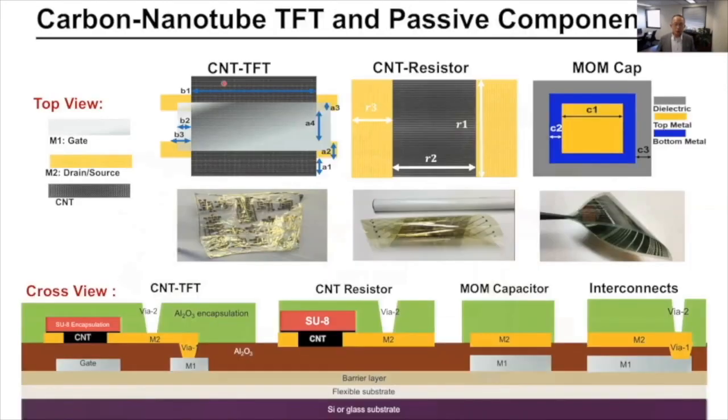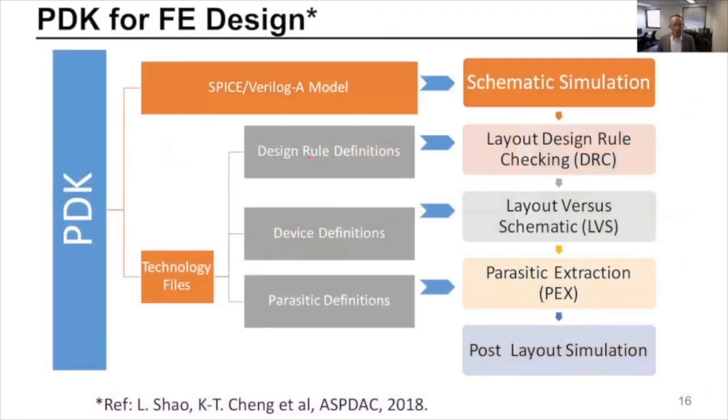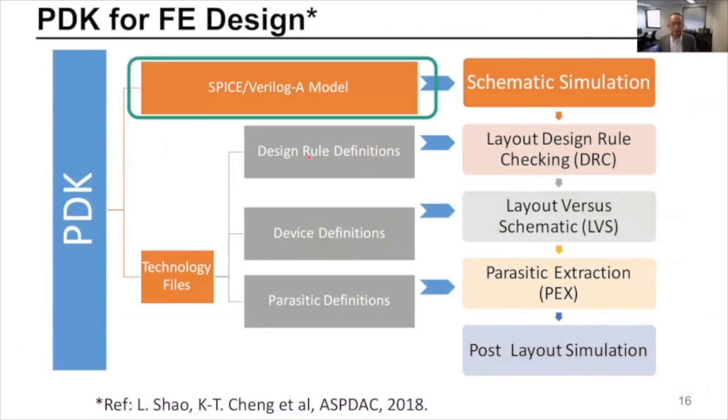In order to design circuits, we need to also have some passive elements such as resistors, capacitors, also interconnect based on the CNT technology. So these are the cross view and top view. There have been a lot of experimental device manufacturing to ensure their high yield and repeatability.